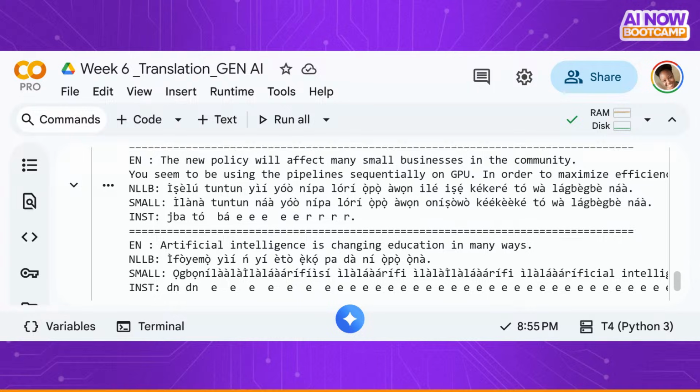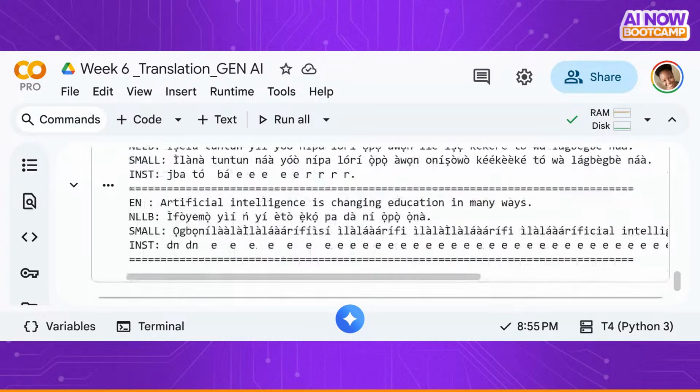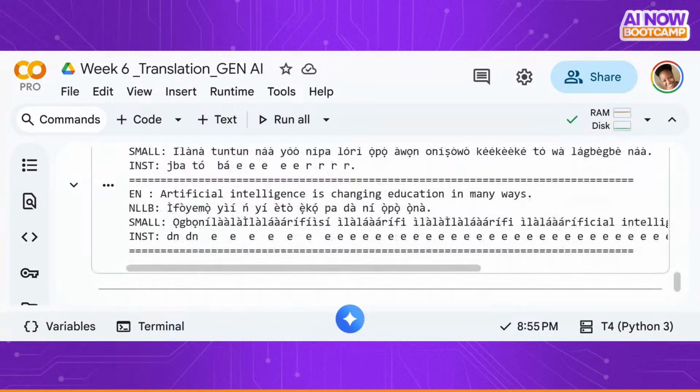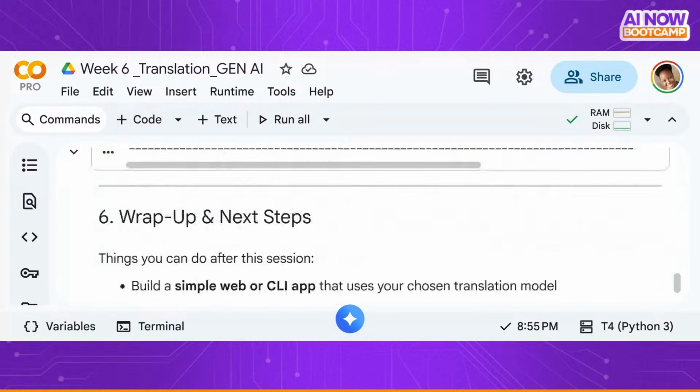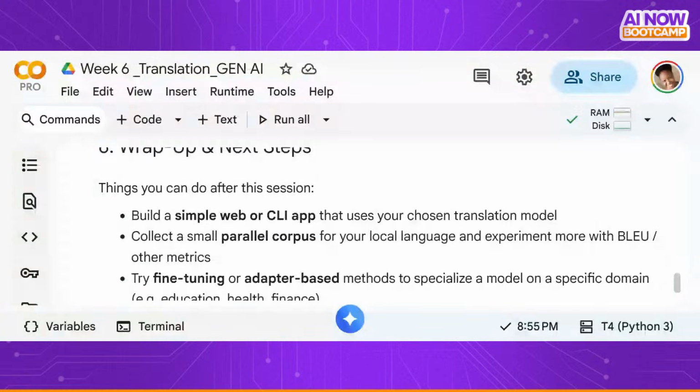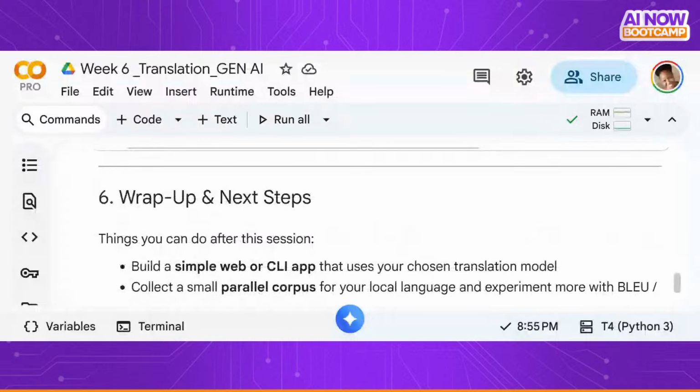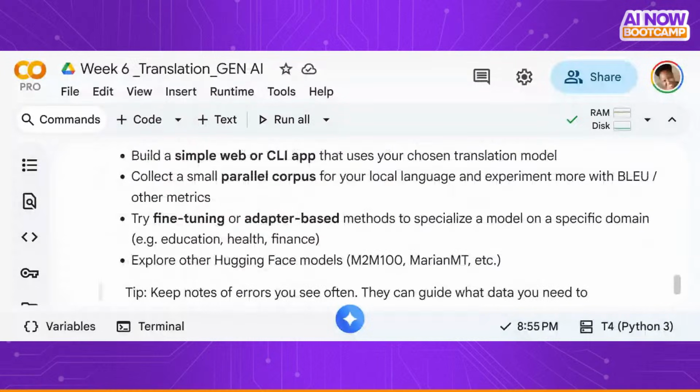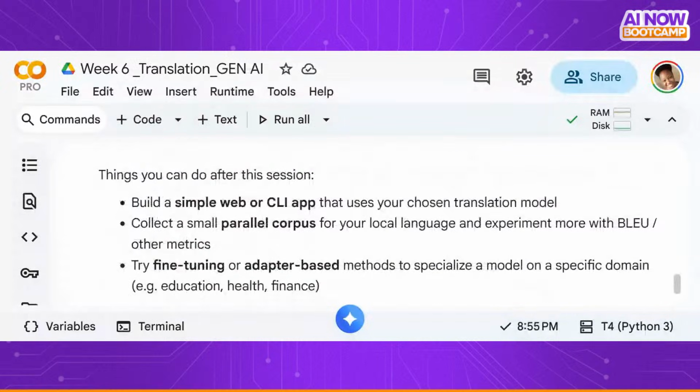You can check what that also means in your language, and then see if it will give you the correct one. So an assignment for you this week: you can build a simple web app based on what you've learned and push it to your Hugging Face Space.